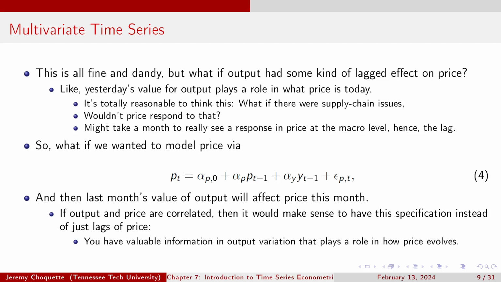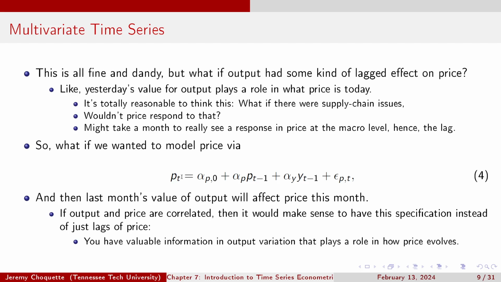And so we wouldn't necessarily expect it to be contemporaneous, like there's a change in output today and prices change today. Probably see a little bit of a lag. Maybe say they're changing output or production a quarter ago, right? So that's within the last 3 months. You see a change in output. You probably see a change in price. That's a measurable change in price this quarter. So you maybe have a little bit of a lag.